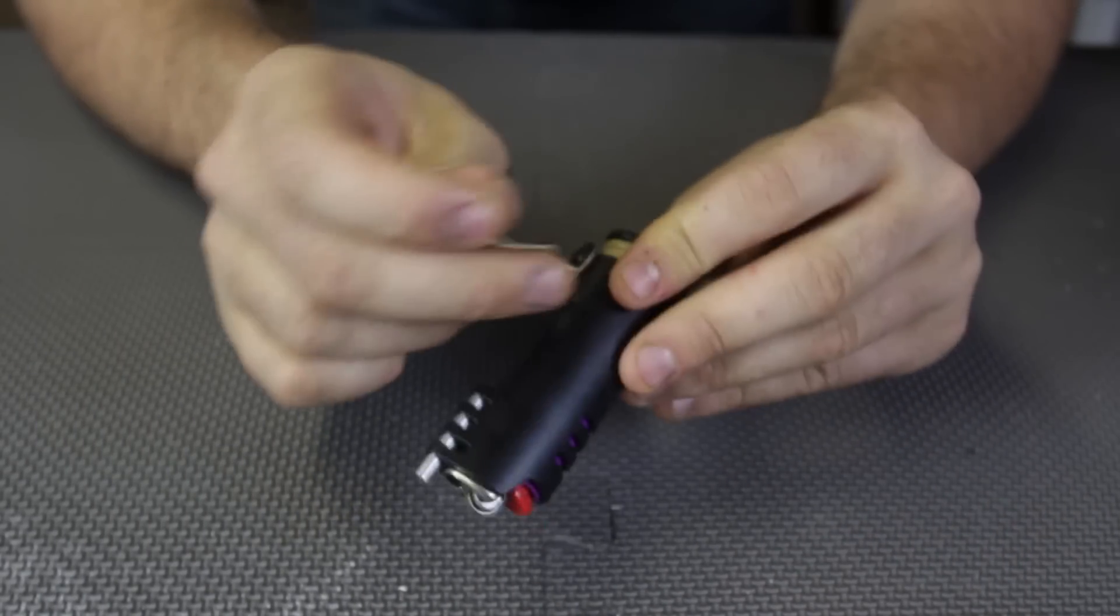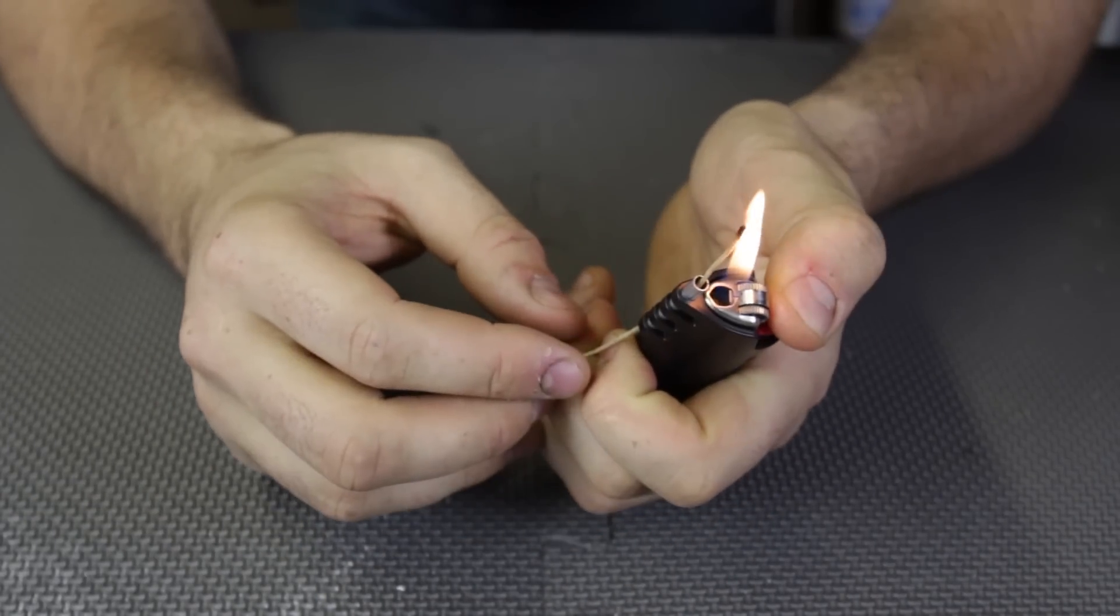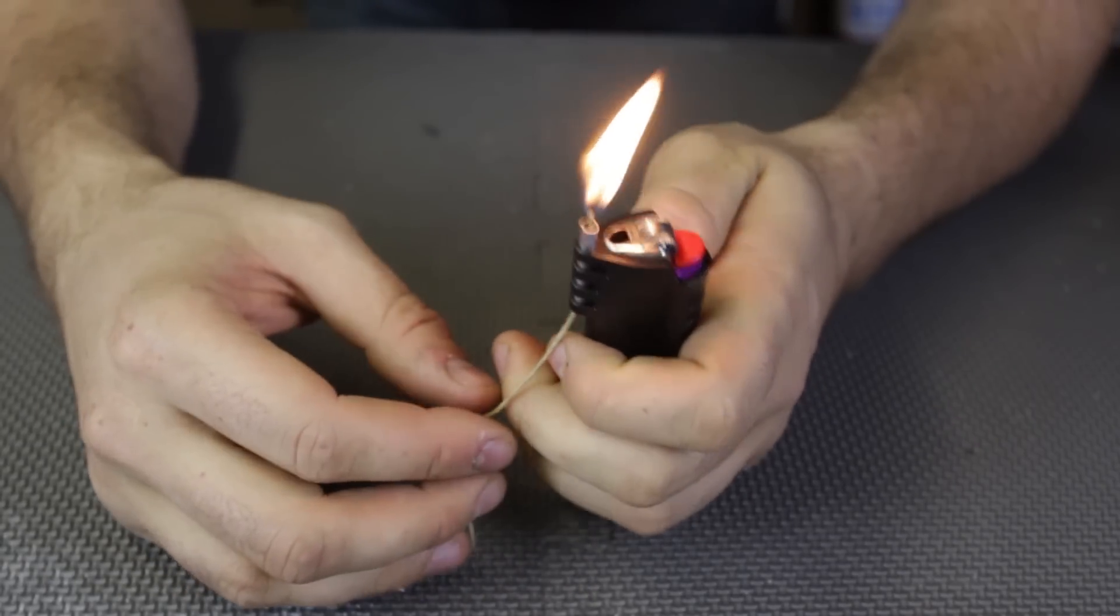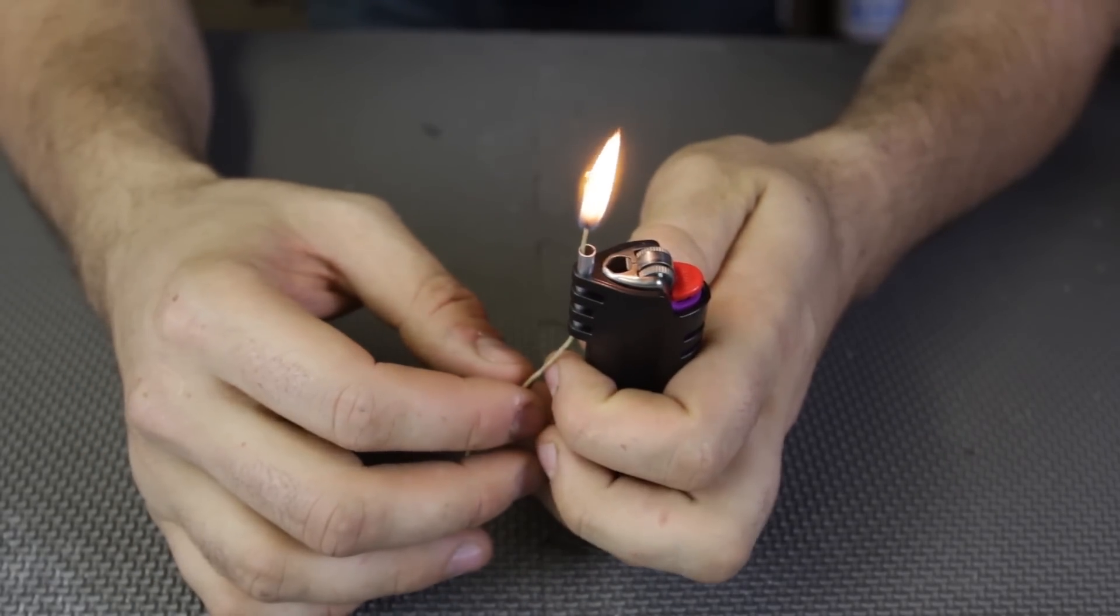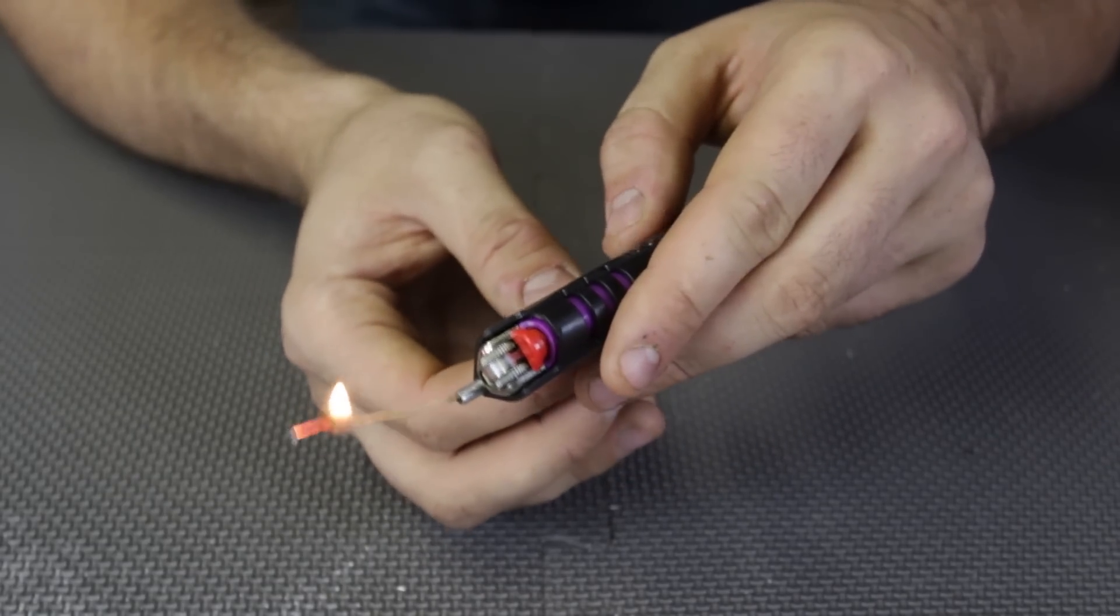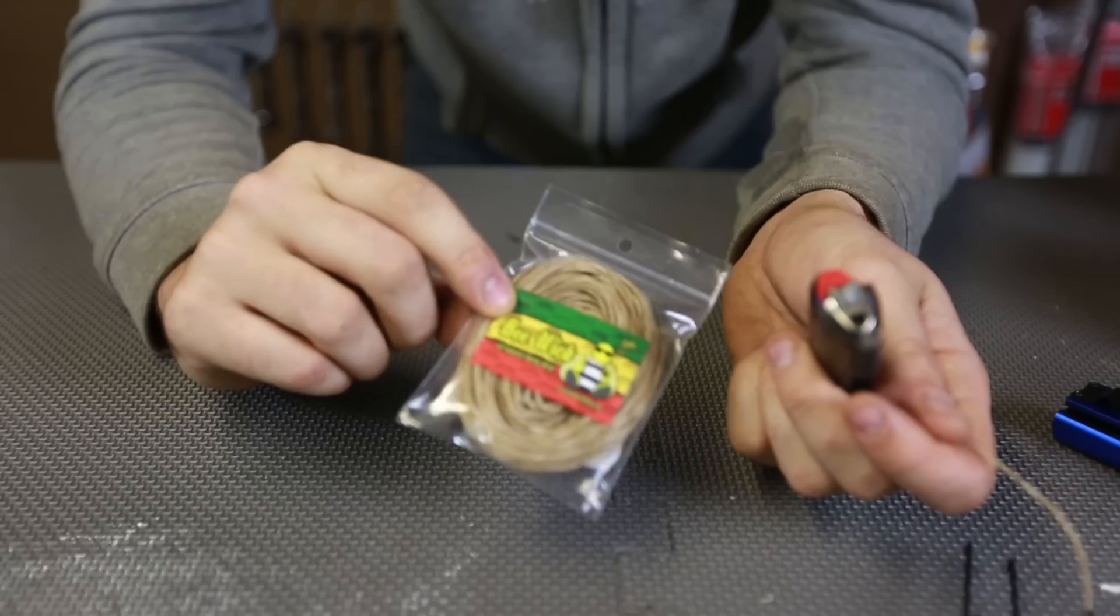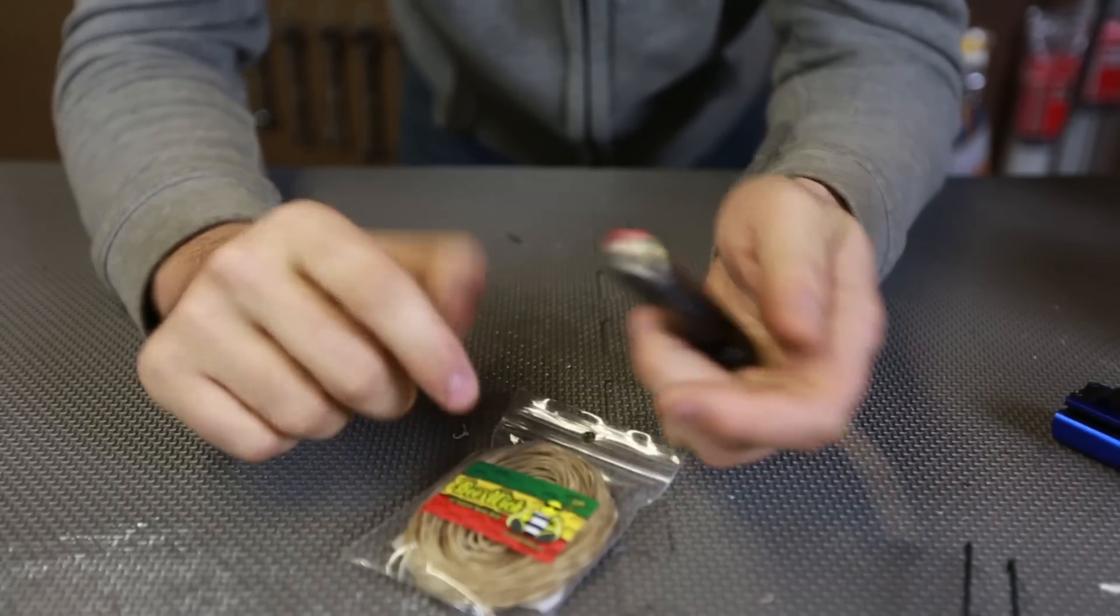And then we're going to put it through this pipe. And that way, whenever we light it, we don't have to waste gas. We can just use this wick. And if you need to start a fire, we can just use this, the wick, not the gas. So that way, your lighter will last longer. Next step, bee wick. That way you'll never run out.